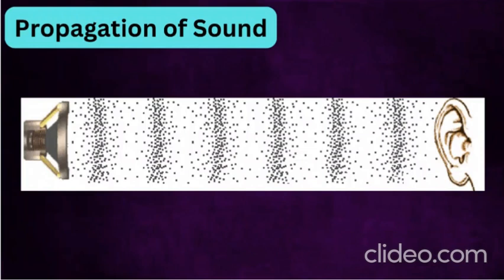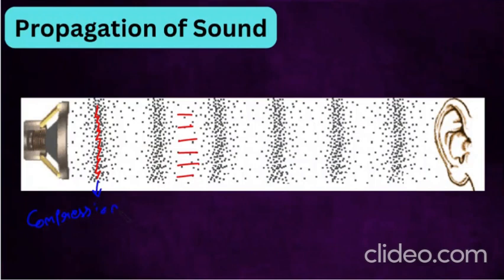Propagation of sound. When I say propagation of sound, we know that sound is produced by nothing but vibrations. But if you look over here, can you see? There are more air particles here, and fewer air particles here, correct? So these have a name. The part which has more pressure, the high pressure area, is known as compression. So this area is known as compression.